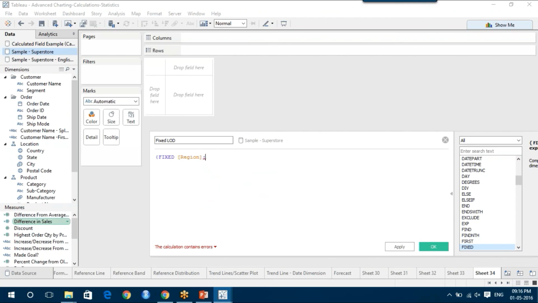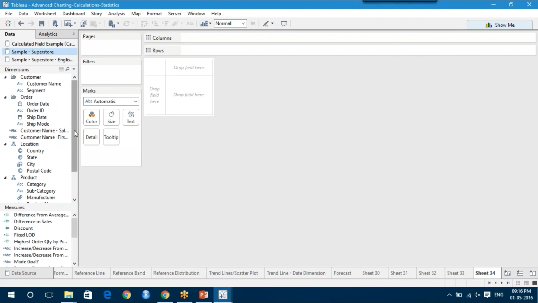Then I'm going to fix the region and then say I want to calculate sum of sales. And I'll close the curly braces. All right. Now I'm going to rename this as fixed LOD, and then I'll click on apply and OK.